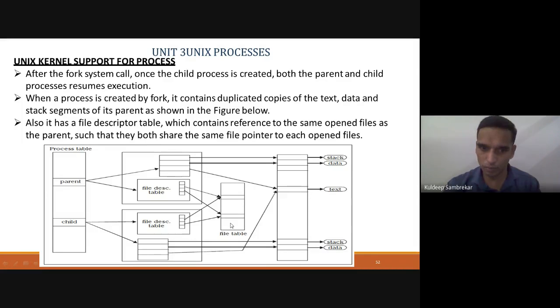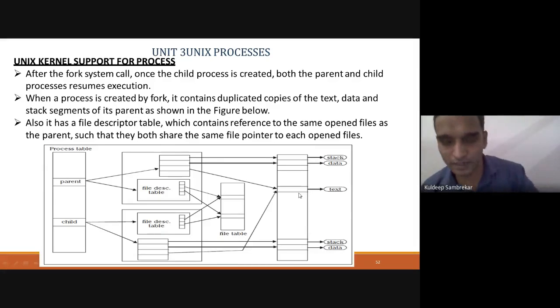Now this block diagram shows a parent-child relationship for a single parent and child. On similar lines, if there is more than one child, then for that child you will have a file table separately, and a per-process U area separately. Again for that child, you may have a different stack segment and a different data segment. But for all of them, there will be only one text segment maintained in the system.